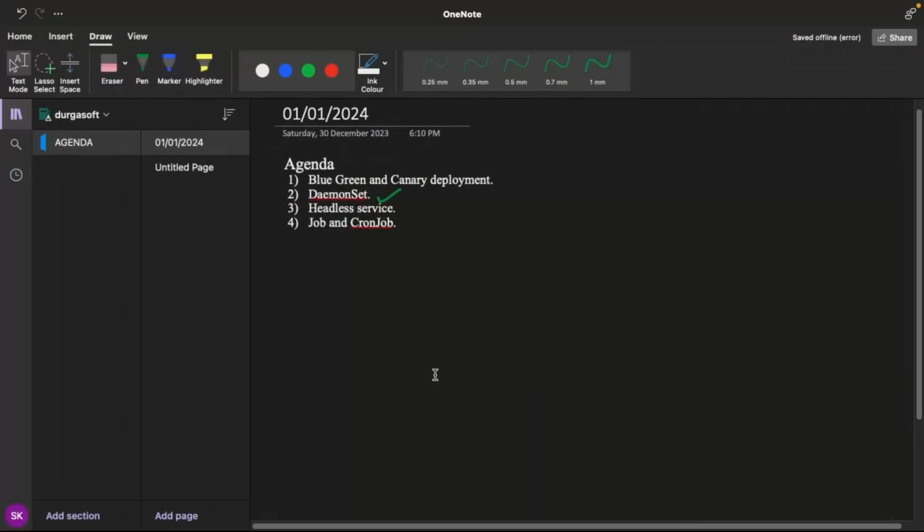Let me show how it works in a diagram. These are pods, one, two, three, like that. 10 pods belong to the actual app, and one pod in our manifest file belongs to Canary.